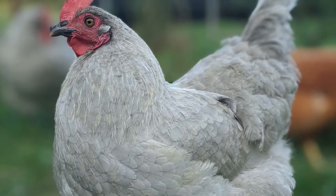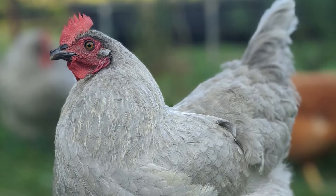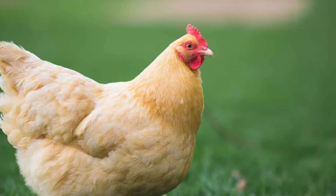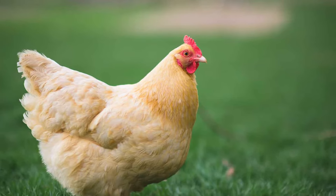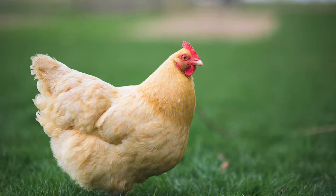As far as its egg laying capacity is concerned, they are quite proactive at it, being able to lay as many as 200 to 280 relatively large brown eggs. You can also use them for their meat as they will reach butcher size at around 22 weeks or so. They are considered to be dual purpose birds, although most people prefer to keep them around as pets or for their eggs alone.